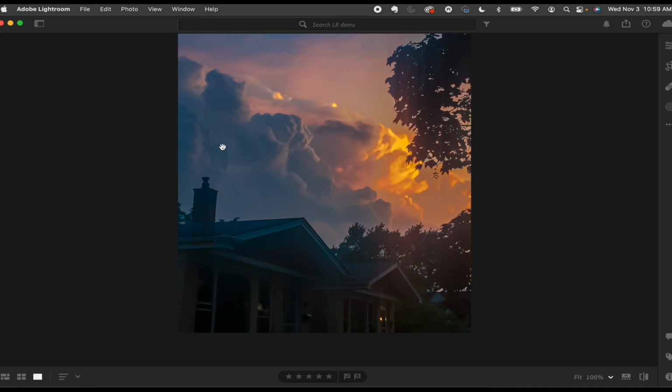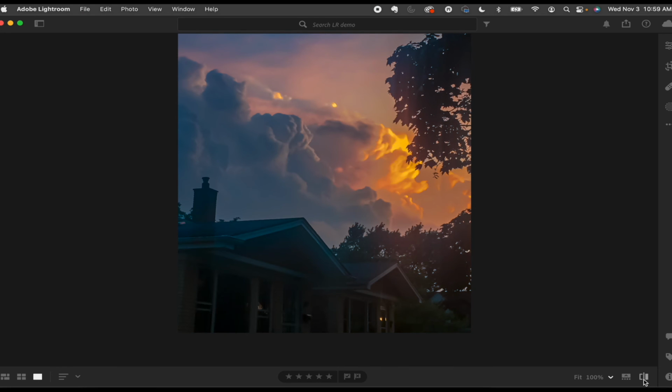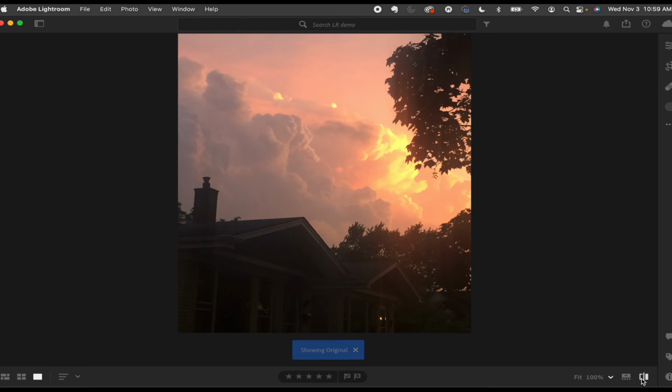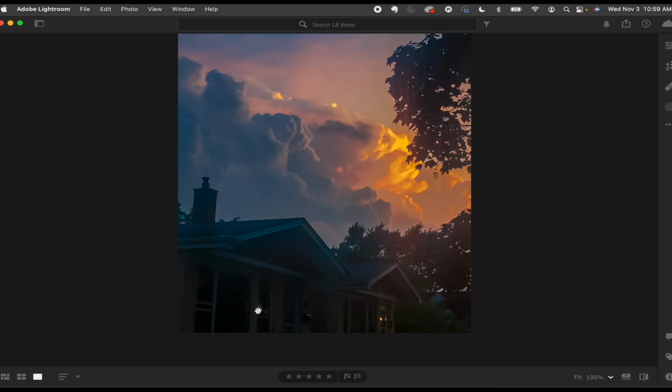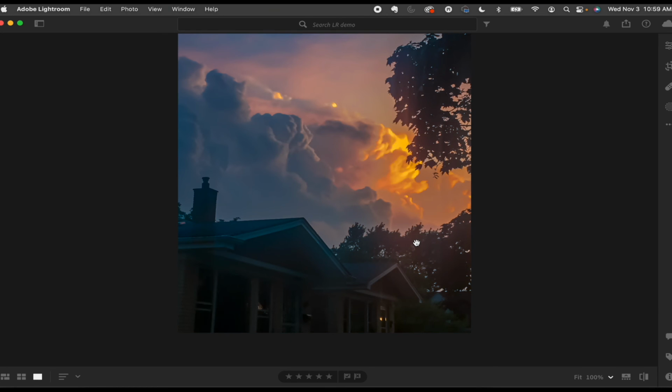You see how now you have these shadows and curves. You have more detail in the houses than you had prior. Look in this area right here, just right where I'm swirling my mouse. Look at how much detail it brought out of that house that isn't in the original photo. That is how powerful this AI is. It's actually even able to pull out details that seemingly aren't there.